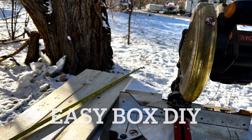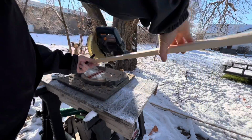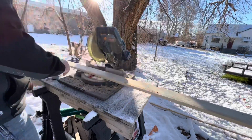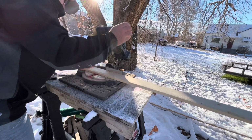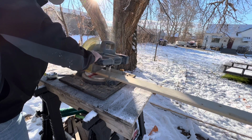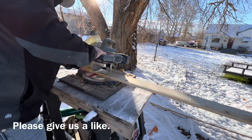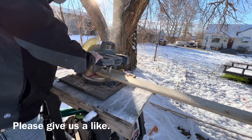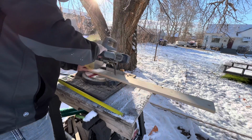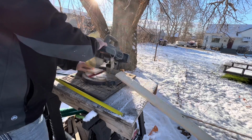Do-it-yourself wood box. Now, this is a simple, easy project that anybody can do. I originally intended to do it with pallet wood, but that pallet wood was caught in a Utah storm and was soaking wet. So I went to Lowe's. I bought the cheapest wood I could find, which happened to be 3/4 by 3.5 inch panel wood or whatever. And I started by cutting everything to length.